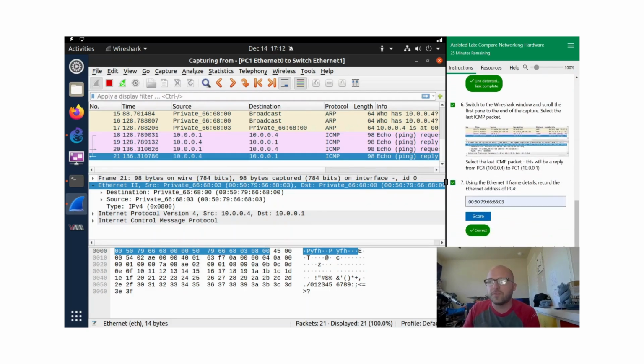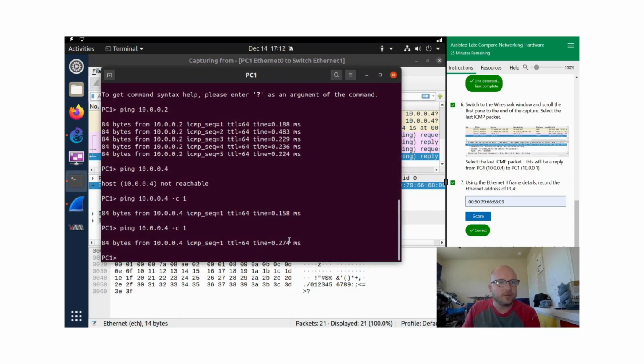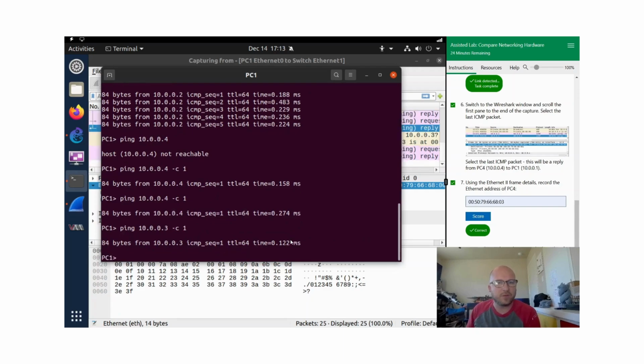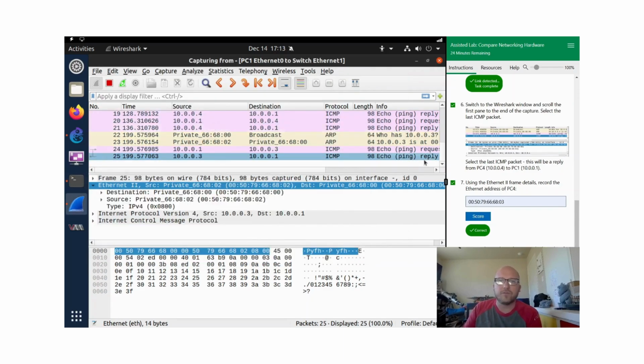Run another probe to identify PC3's hardware address. It's easy enough. Press up in there, delete 4 and do 3 instead because that is the IP for PC3. And then you can come back over to Wireshark.